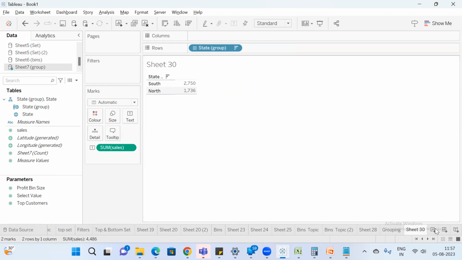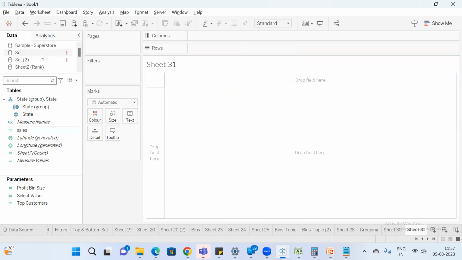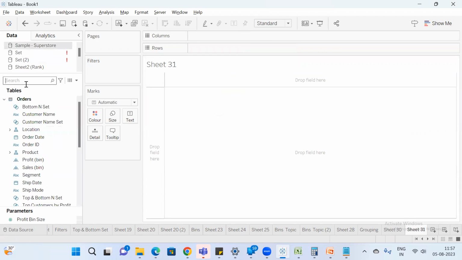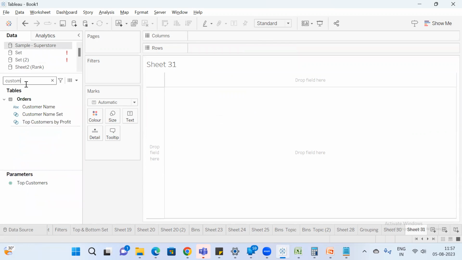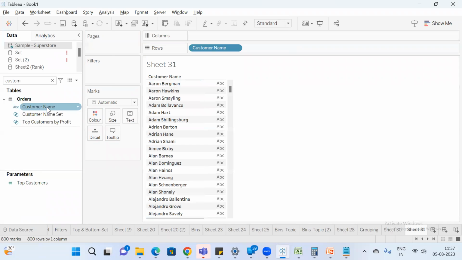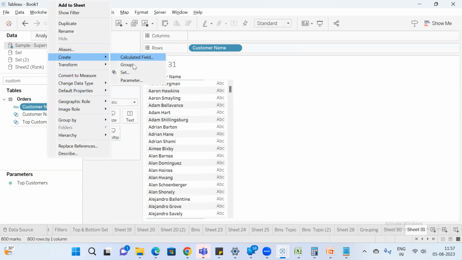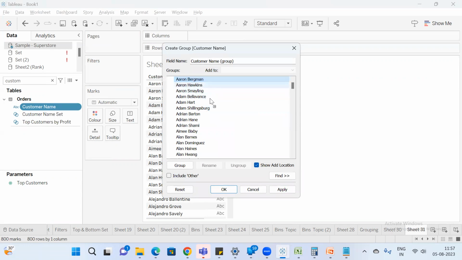And not only states, even if you take the customer name in Sample Superstore, you can make a grouping for this as well. Right click on this, create group. You can hold shift and select any number of names and click on group and it will add the group.